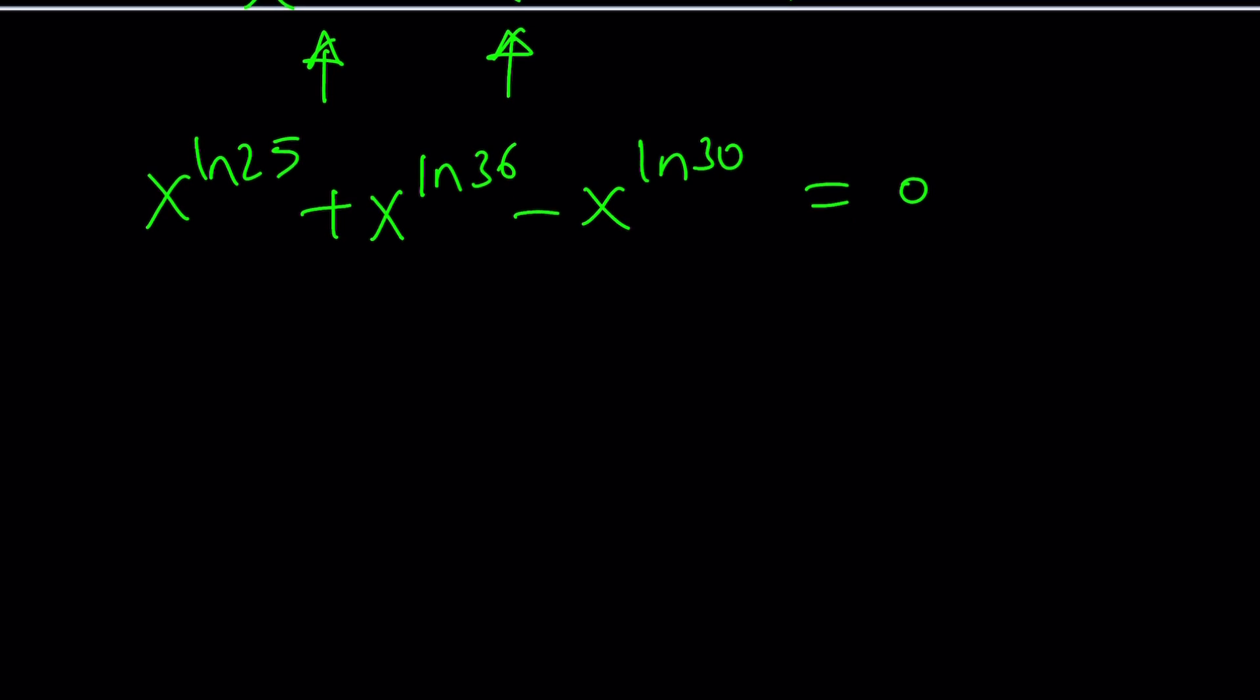Let's give it a try. Why don't we put everything on the same side so we can set it equal to 0. My goal is to show you some stuff first and then get into what I'm going to talk about. I'm thinking about the greatest common factor, which would be the lowest exponent. In this case, x to the power ln 25.